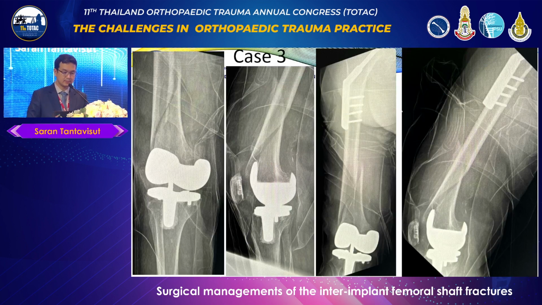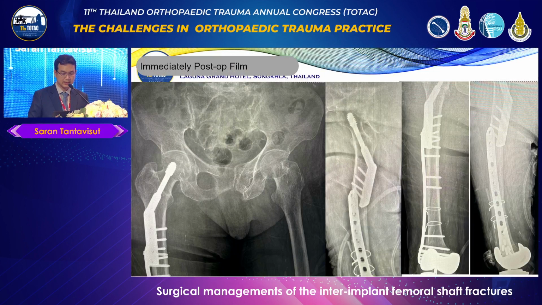Like this is my case. The fracture occurs close to the TKA down below again. And the patient has the DHS up top. You have so many options because the fracture already healed. You can just reduce and put the plates on. You can remove some of the screws, and you can do the retrograde nail. You can do whatever you want because the fracture up top is already healed. So in this case, I just go on with the reduction and fixation with the plate.